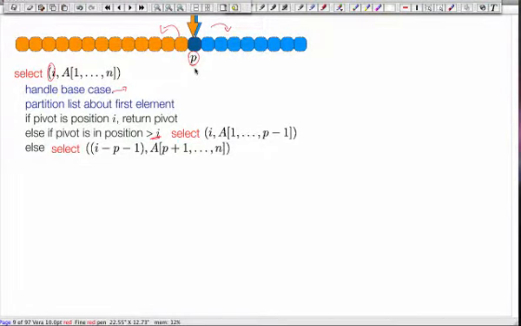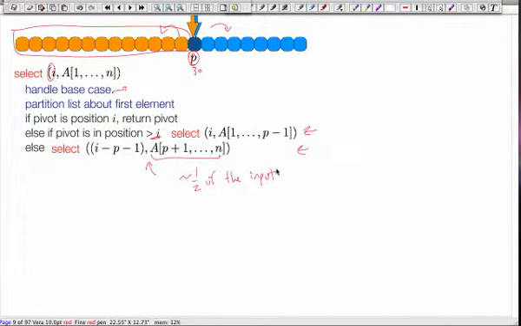Does that part of the algorithm make sense, what you're doing? It's very similar to merge sort, except you're only going to take one of these branches. You're not going to recurse in both ways. You know that you're after the 17th element, so if you partitioned and the partitioned element was 30, then you know that your answer is in this half of the input, and so you only need to look in that half of the input. And since each of these arrays are some roughly 1/2 of the input, that means that at each recursive call, you're dividing the input by 2, and so you're hoping for a recurrence that is something like this. And that, by the master method, is going to solve to order n.